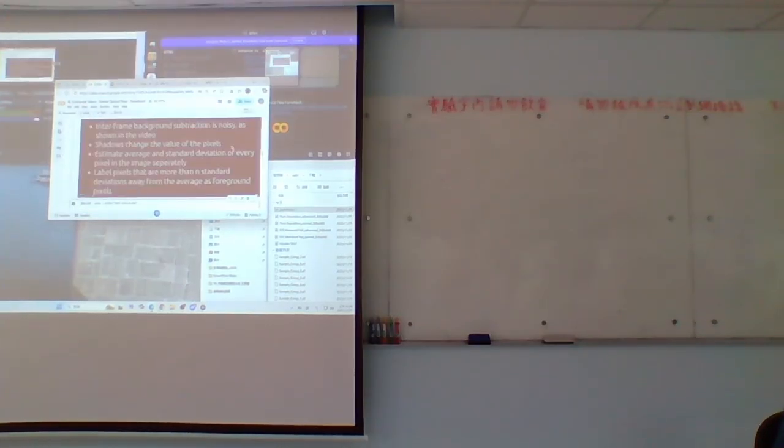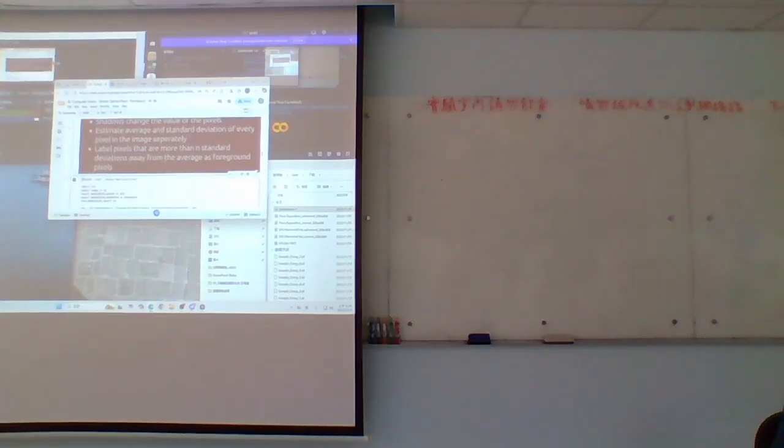So then they would do the same thing. So we estimate the average and the standard deviations of the pixel. We use that with our soccer playing robots as well. We subtracted the playing field out of the image, and we basically implemented exactly that algorithm.